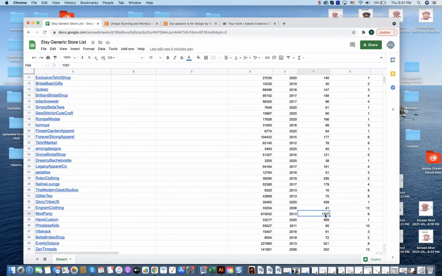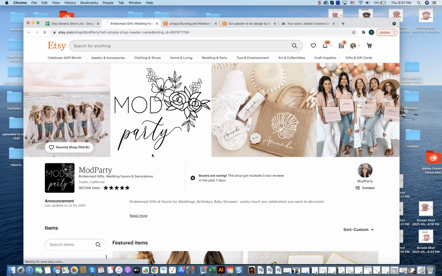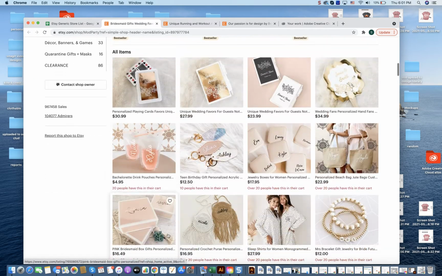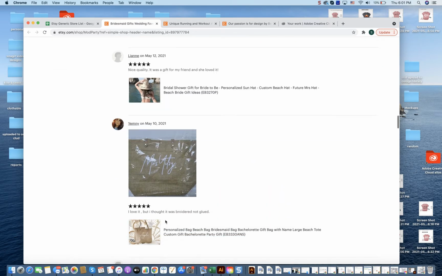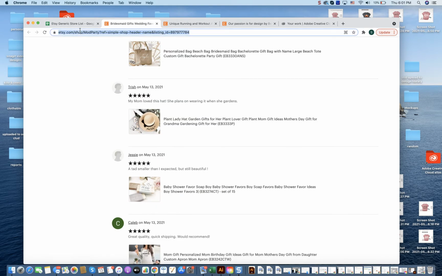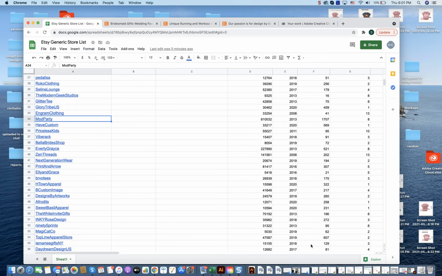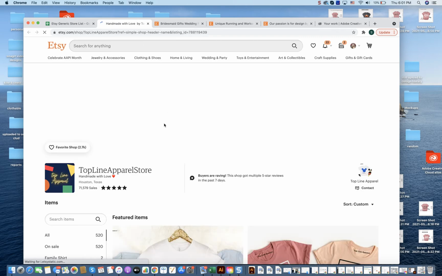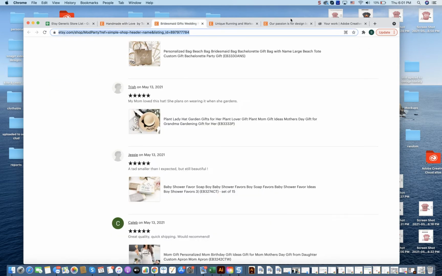Sure, there's some that have a lot, like this one here looks like it has a lot. So this one might be a little bit more difficult to determine. But again, you're only going to be screenshotting shirt designs. So if you see non-shirt designs, you're not going to worry about it, because we're only selling shirts and apparel. This one here has 600 designs, so we'll see what this one has. 520. So yeah, it'll be kind of the same thing. So just keep that in mind.